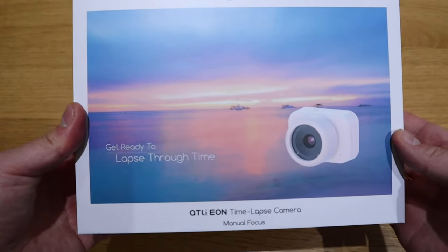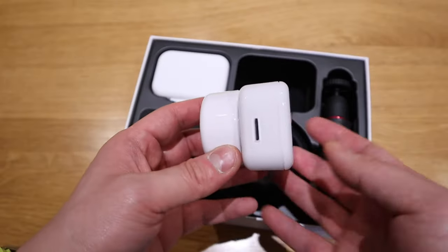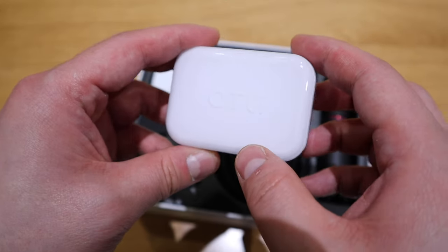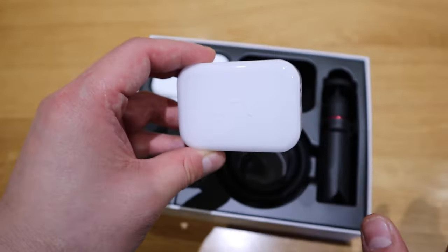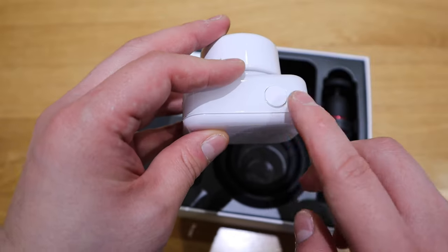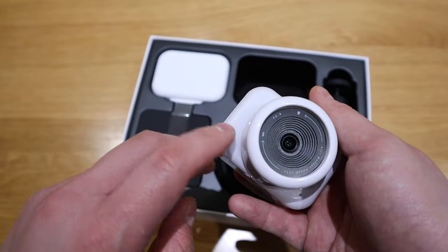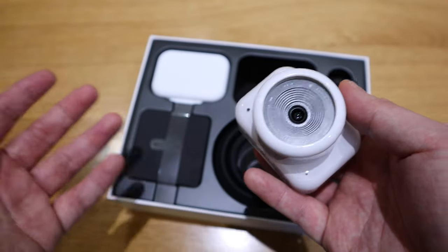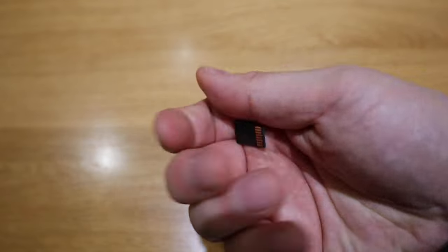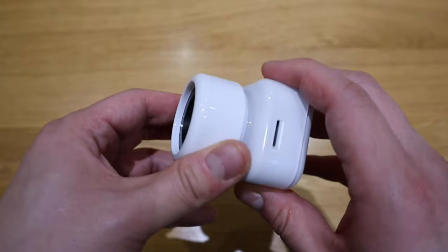Here's how it looks. I can see that's for the memory card slot. There's a 3D effect on the Atlee branding but it's flat and transparent here. That's for the camera attachment and that's for the shutter button. There's also an indication light — probably for recording status. It comes with a default 16 gigabyte SD memory card included.